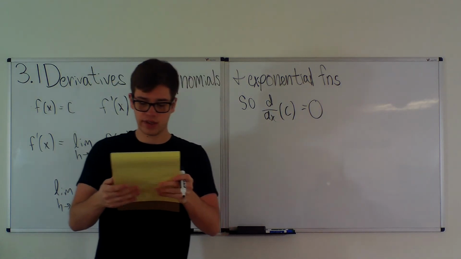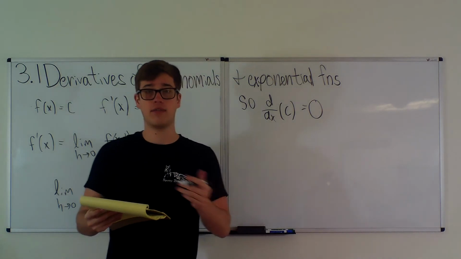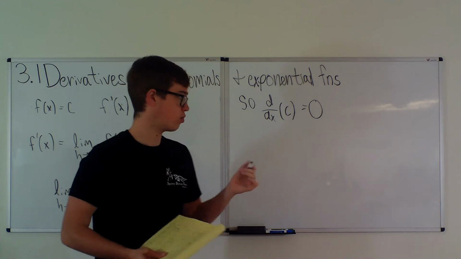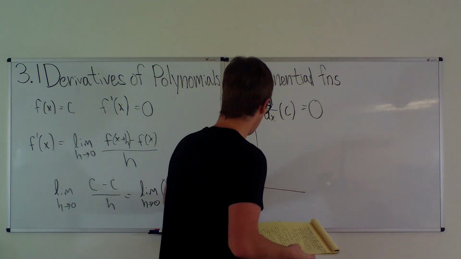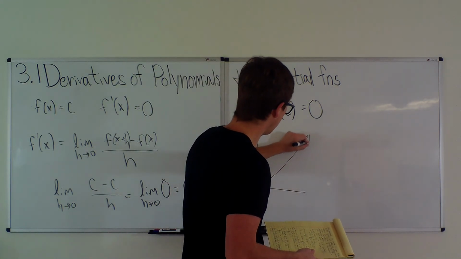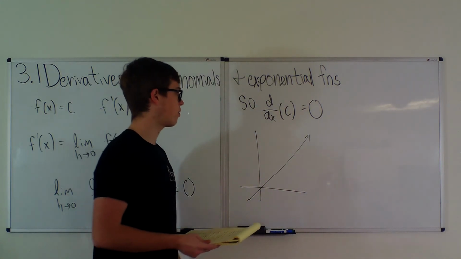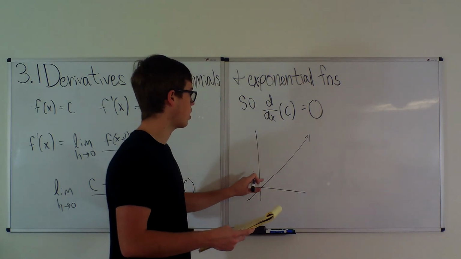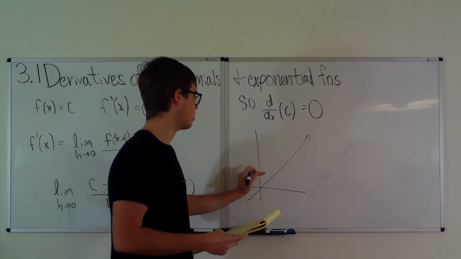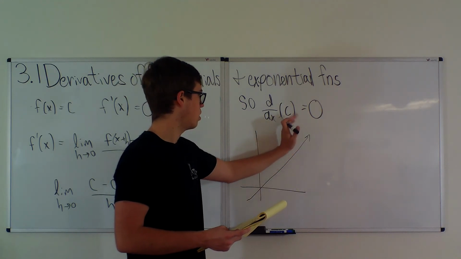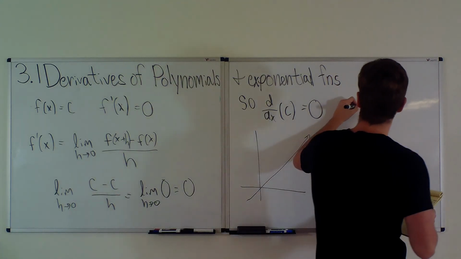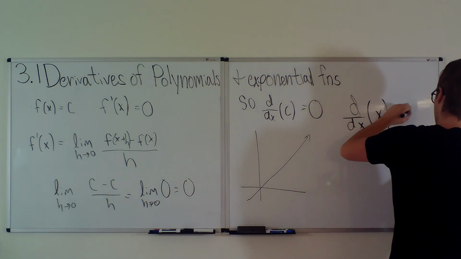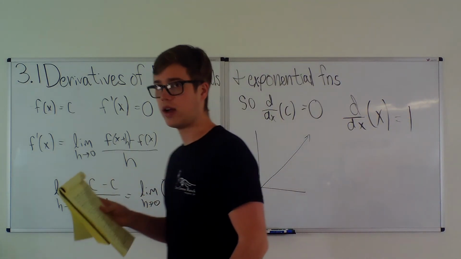So now onto the derivative of x. If you have y equals x, the slope is obviously 1, because it's a line. So we have the graph of y equals x, and we know it has a constant slope. From that, we know derivatives find slopes, and every single part in this graph, it runs once and goes up one. So from that, we know the derivative is equal to 1.